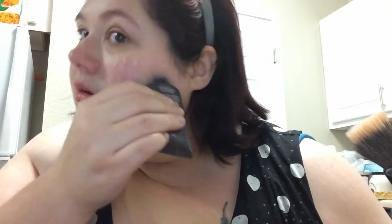So I'm going to put it on the way I put it on, and then you'll understand. It's worth buying a kabuki brush to have dog hair in, because I just like having dog hair in all my stuff. That was gross. So, watch. It's very scientific how I do it. Try to replicate it if you can. I know it's really hard to make it look as good as me because I've been doing it for so long. It's not going to be easy for you. I understand this. So just do the best you can.